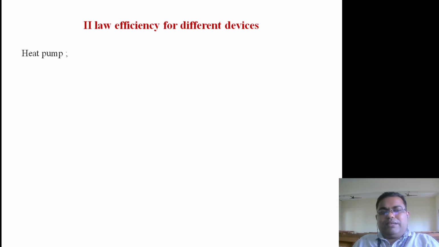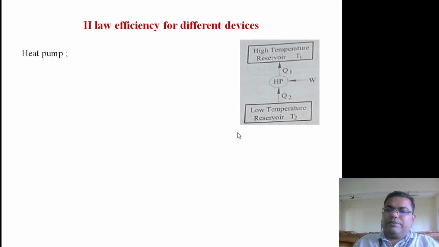So if we are defining for a heat pump, let us consider the case of a heat pump, which is basically taking heat from the low temperature reservoir and sending it to the high temperature reservoir, and because of that it requires some work input. If you try to recall from the second law of thermodynamics, what is the reference that is called the low temperature body for the heat pump?